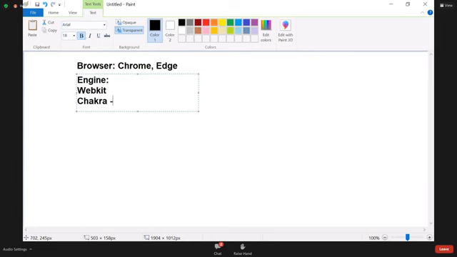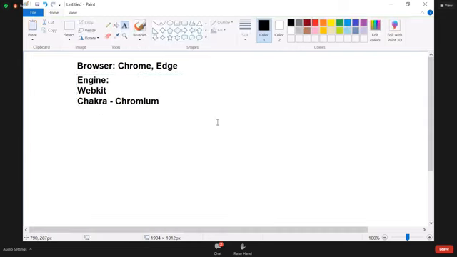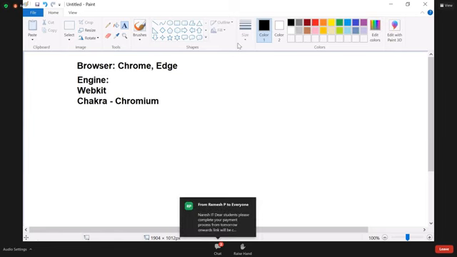Now recently they changed that engine to Chromium. So now Edge is a browser which uses the engine called Chromium. Every browser has a different engine, and this is the browser engine.